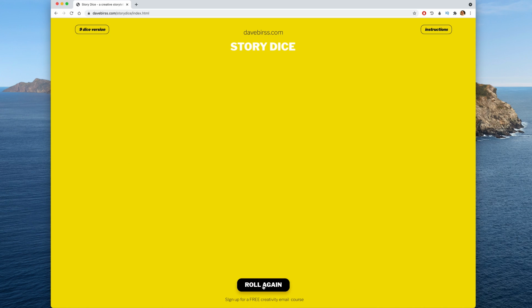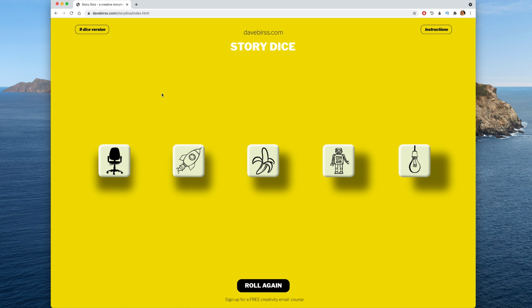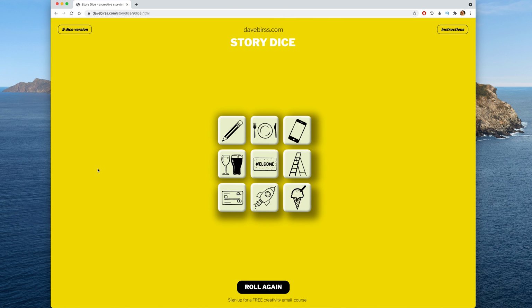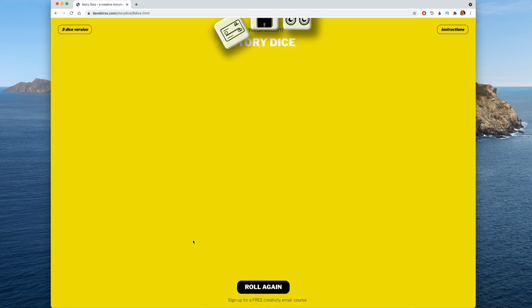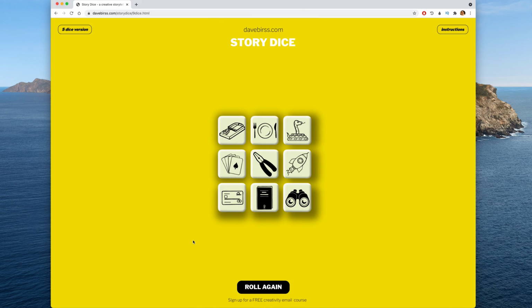So that's essentially storytelling. You have to try and get students to come up with an idea for using all these story cubes as best as possible for storytelling. So those are 5 dice, and again you can just roll again and roll again. Each roll that you do digitally is random. The 9 dice version, you have a lot more dice, of course, and you can roll it, and you have to try and use all the pictures there, as you would with the story cubes.